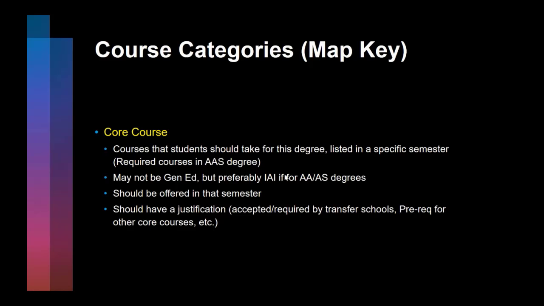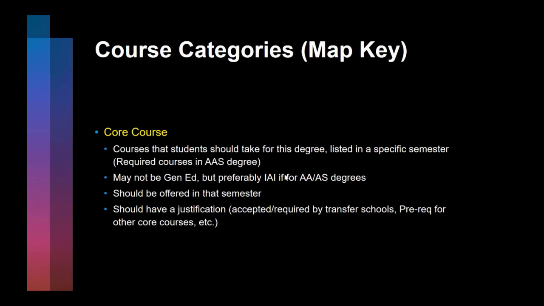Core courses are courses that you specifically call out and say a student should be taking this, right? So in the physics degree, if there's a certain physics course they really should be taking this semester, even if it's not necessarily a gen ed, which the first couple of classes in chem and physics might be. Or whatever field it is, maybe a sociology major is going to need Sociology 101, but what's the next sociology course that they should probably get? That would be a core course. So it's something that it's recommended students take.